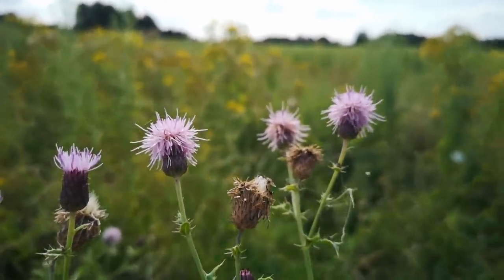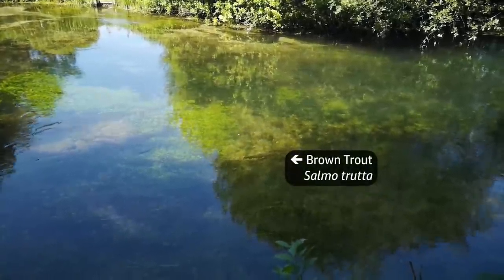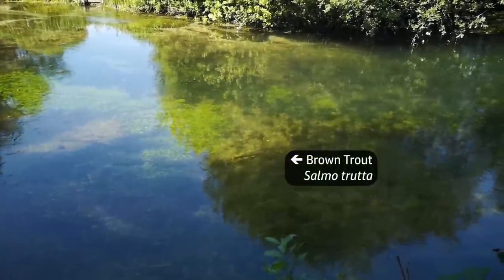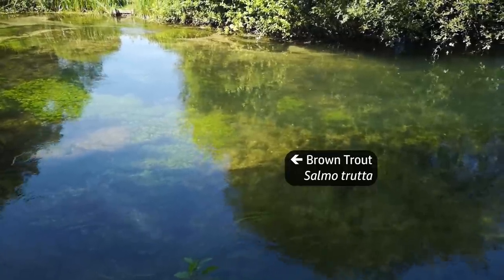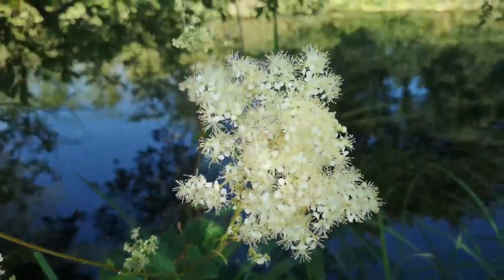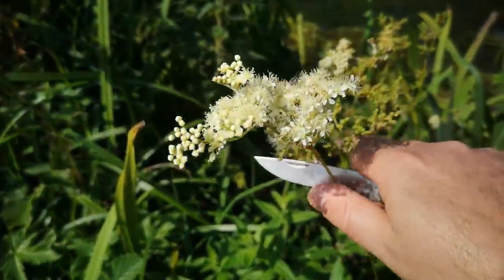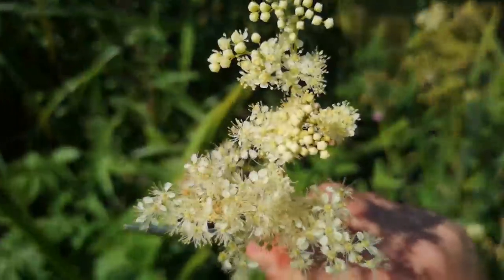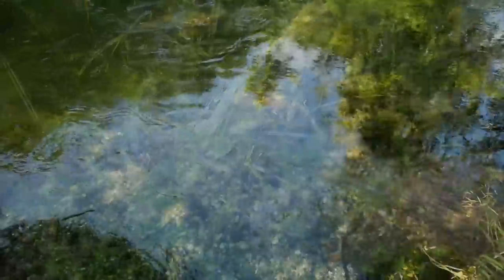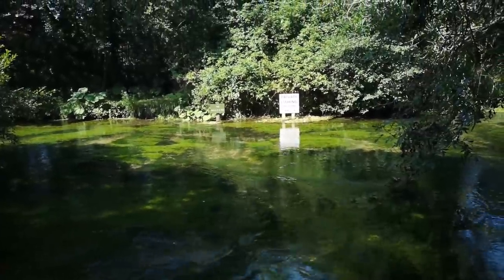Meadow sweet is a plant that grows in marshy places and riversides. I went out to the River Itchin, which is a lovely crystal clear chalk stream teeming with wildlife, and picked some meadow sweet. One of the common names for meadow sweet is meadwort, which may refer to meadows — the old word for meadow was 'mead' — or it may refer to honey. These have a sort of vanilla honey, almost almond smell to them.